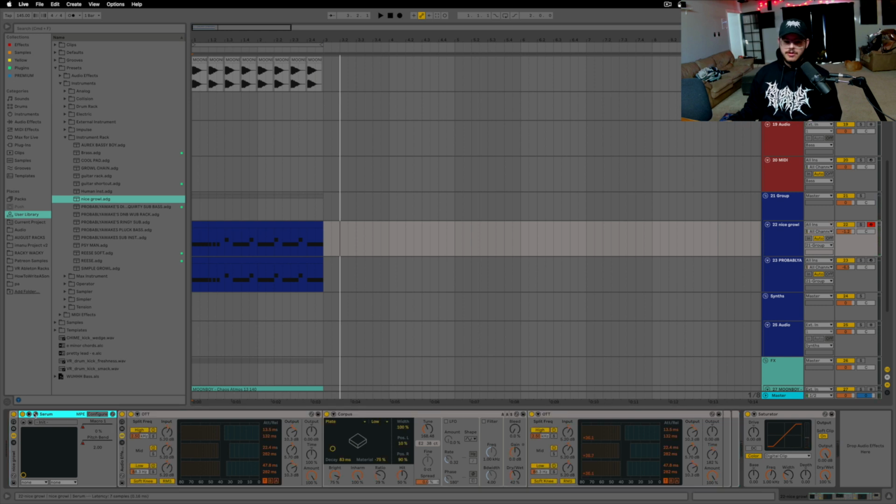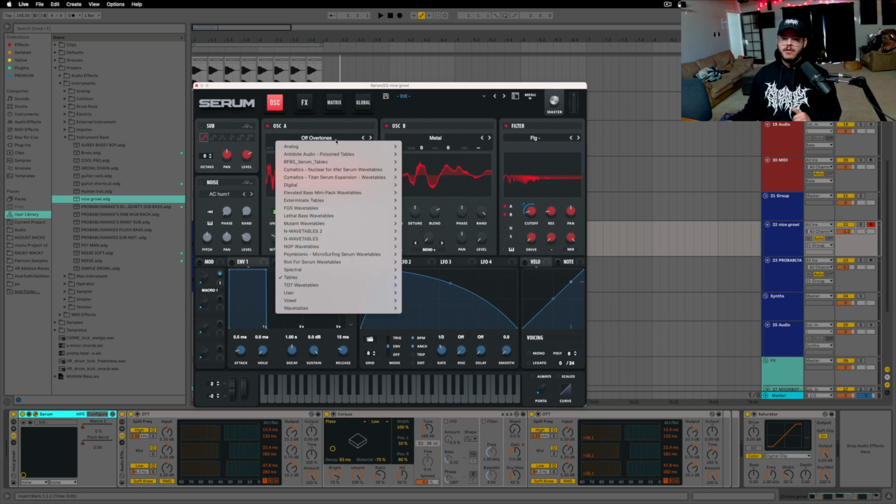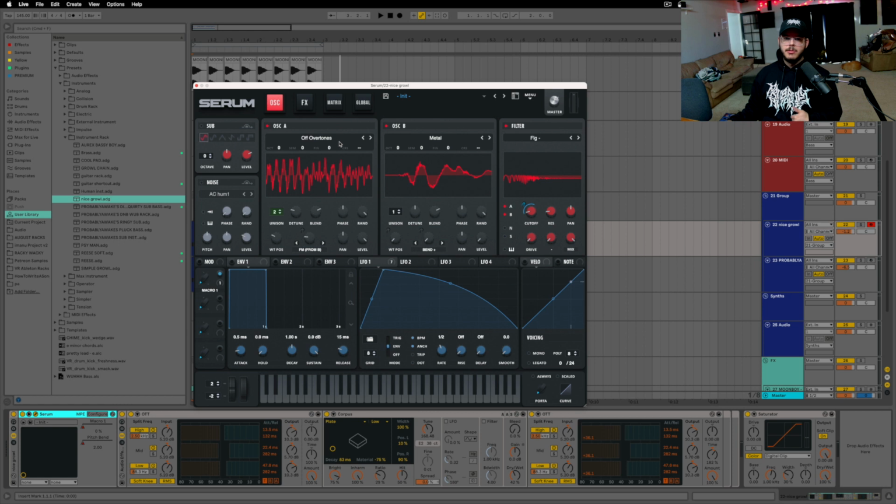So getting into the Serum preset, I actually just stumbled upon a couple of these wavetables that I thought were cool. So we are using that pack. I think it was a Bucker or Baker pack from a couple videos ago. It's free. Download it. I'll link it again if I remember to in this video description. But I'm using some of the wavetables from that. So if you can't get exactly what this sounds like or you're looking for the wavetables, that's why.